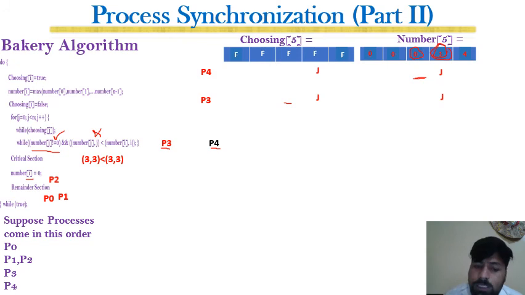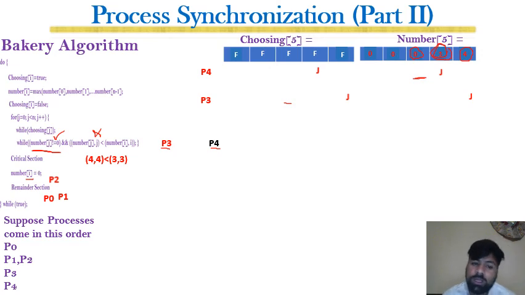It means that P3 has to proceed, and because there exists a limit on the J, P3 will move ahead. It will have to increment its pointers. The pointers will move ahead both for choosing and number, and P3 will go ahead. Again, it will have to evaluate the condition that number at J shouldn't be equal to 0. So number at J is not equal to 0. The condition is true. The first part is true.